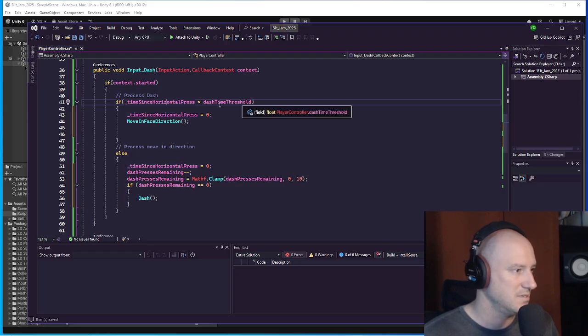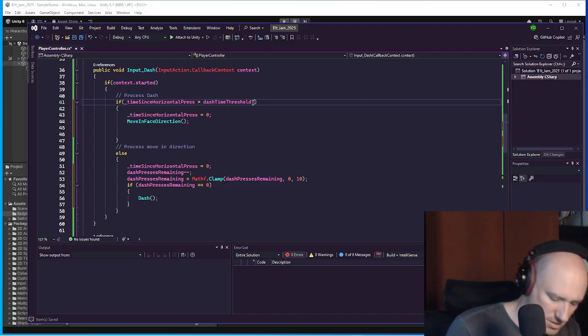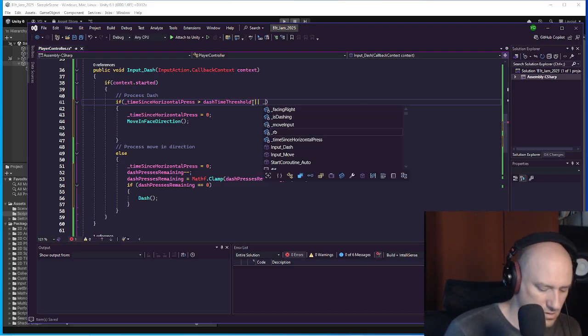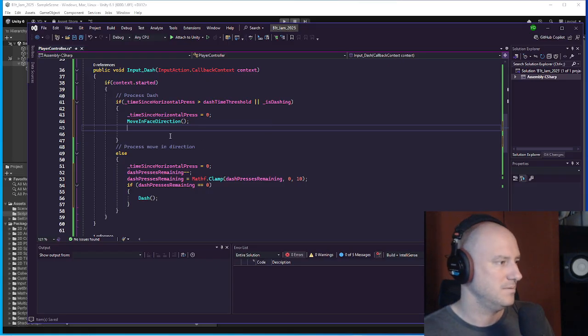If it's greater than or we're dashing, or is dashing. This way we can't do another dash. We can just do a regular move.